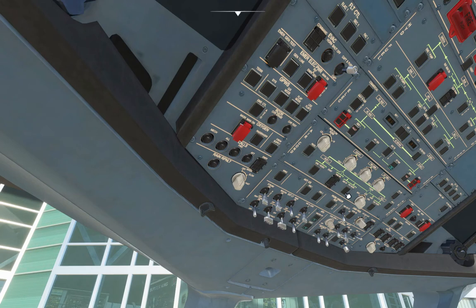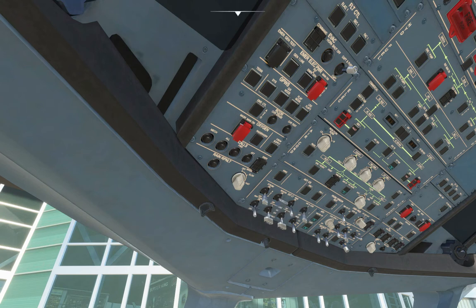And this APU bleed, this is what we use to start the engines, and it helps with air conditioning and all that, circulating the air. But I'm going to turn it on now, because if I forget, the engines won't start. So we want to do that. I am going to put the beacon light on.